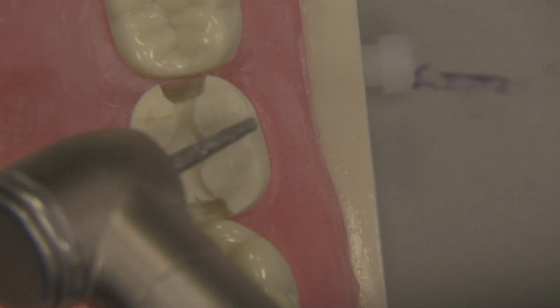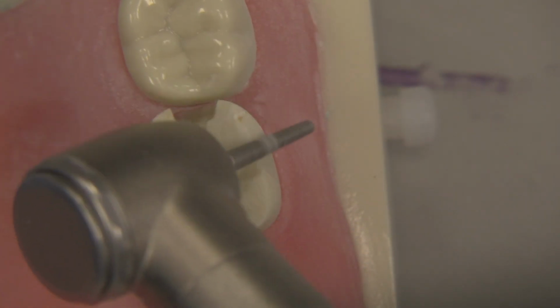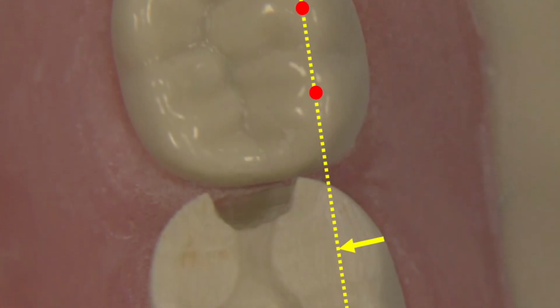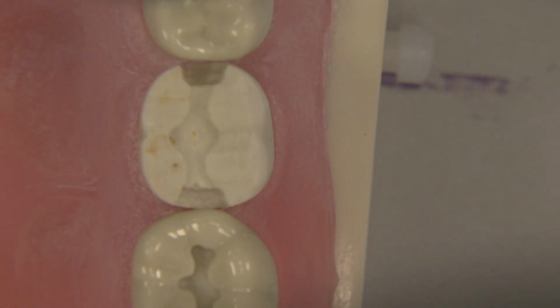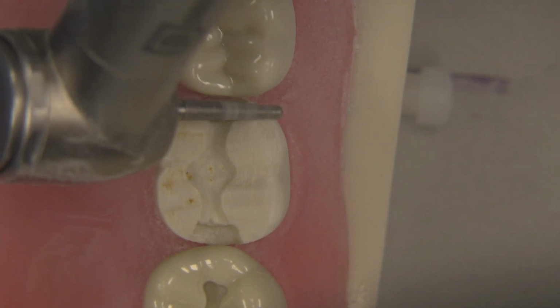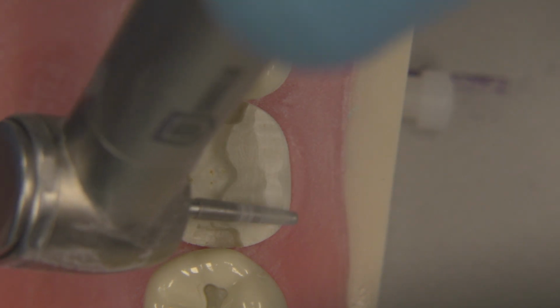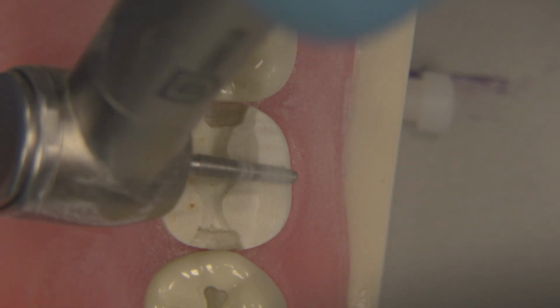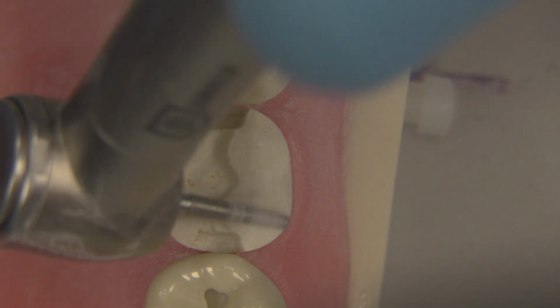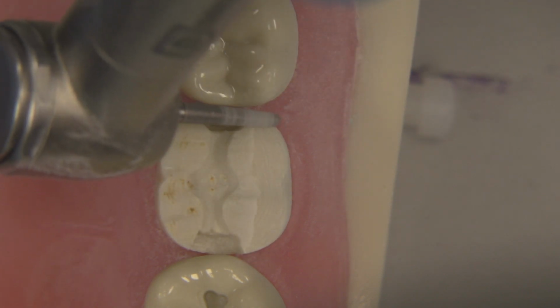So one of the things that's cool about this is that you'll be able to get the cusp tip back into the center. Let me hold it this way. The cusp tip on the buckle will go back to the middle where they belong. And that's my goal. I'm not even measuring. I'm just shaving until the cusp tips return to where they were. And that tells me how much I need to take away. Isn't that kind of neat?